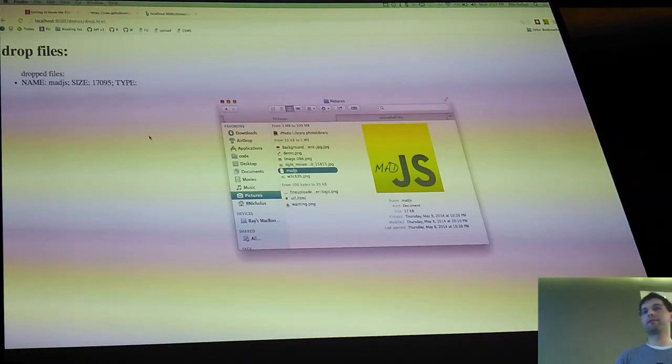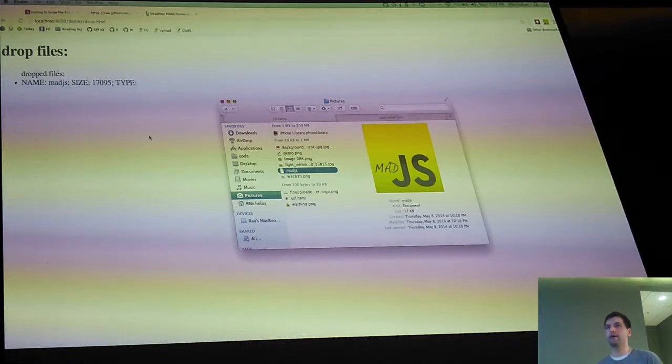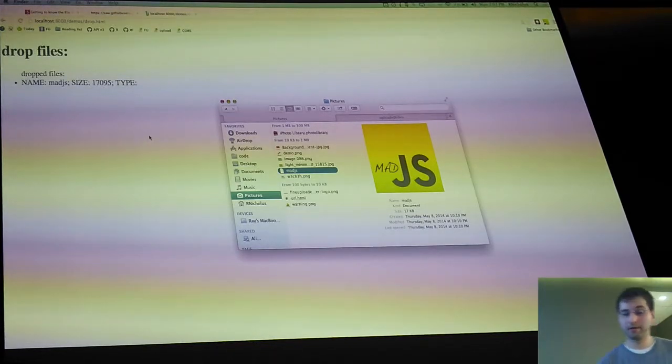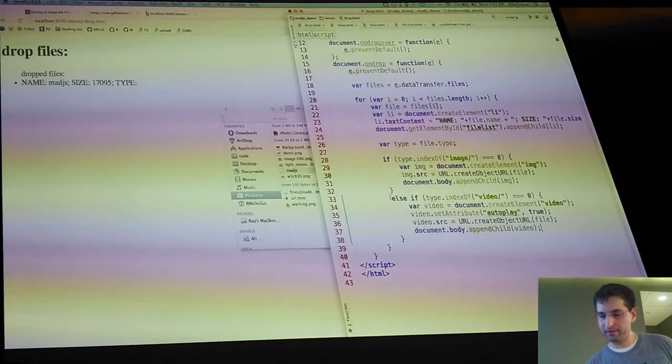So maybe we could have a mapping of magic bytes to MIME types. And I just happen to know that this is something Fine Uploader does. I just happen to know that the magic bytes for a JPEG, which this happens to be, are the first 3 bytes: FFD8FF, which is 255, 216, 255. So let's slice off the first 3 bytes of every file we get that has an empty string type, and let's see if it's a JPEG. That's also not very difficult.